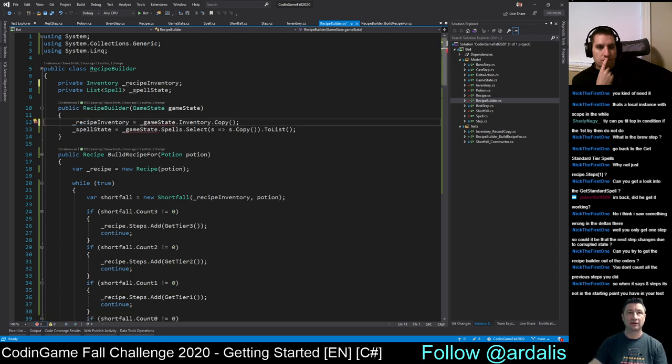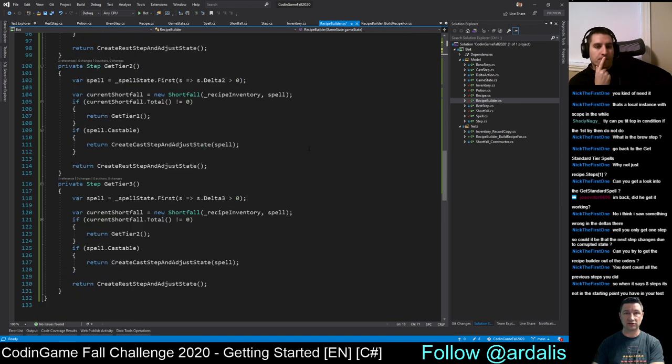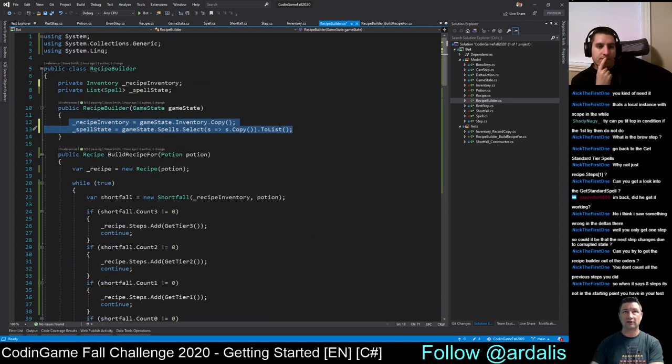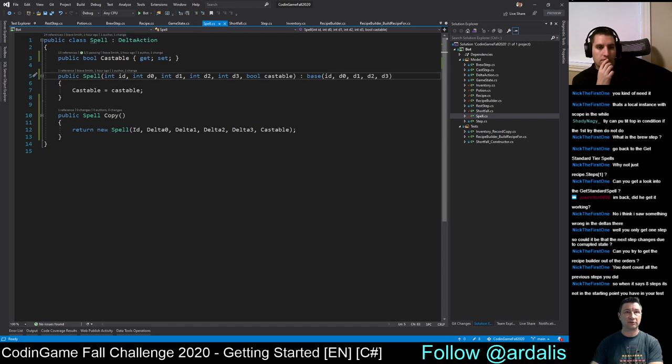Get rid of that. And these can just take that game state and take a copy of it for spell state, take the inventory and copy it in the recipe. And assuming that these are working, which is a big assumption, assuming that that's actually giving me my own separate copies of these things, which maybe they're not, maybe I've screwed that up, then this should all work, right? Nothing down here touches the actual state of the game. So let's look one more time at inventory copy. This says give me a new inventory with four integers. That's going to be no references to the original. And spell copy says give me a new spell with a bunch of integers and a boolean. So there's no reference there either. So I have to think I'm doing that right.